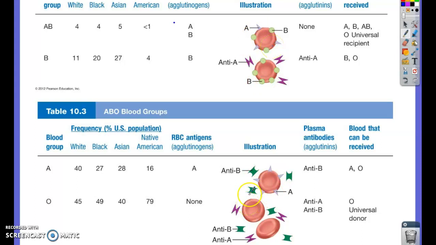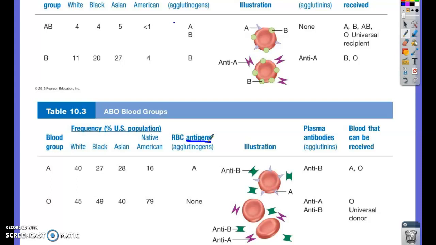If there are no markers on the outside of the blood cells, these are called O because there are no markers on it. O means it doesn't have anything on the outside edge to be recognized or attacked. If it has little sharp ones, or in this case they're using those little pointy ones, they're representing that as A. And if it has A antigens, notice these are antigens, then it would be type A blood.